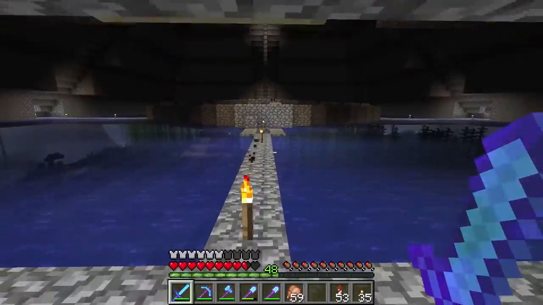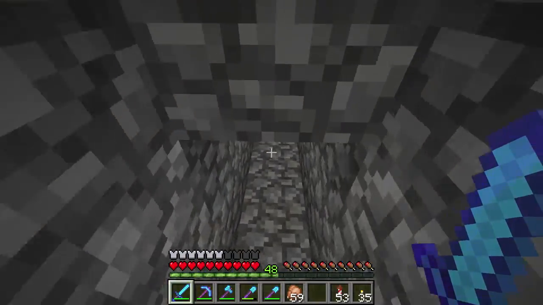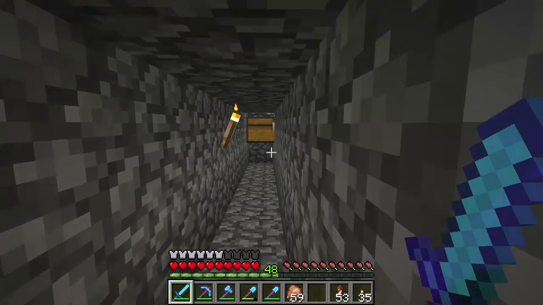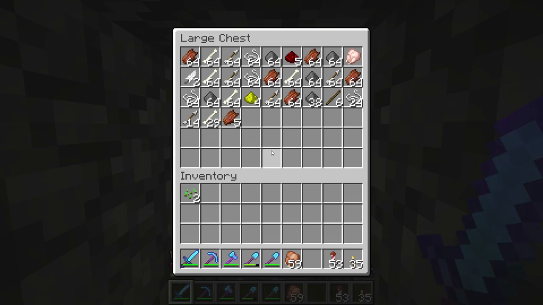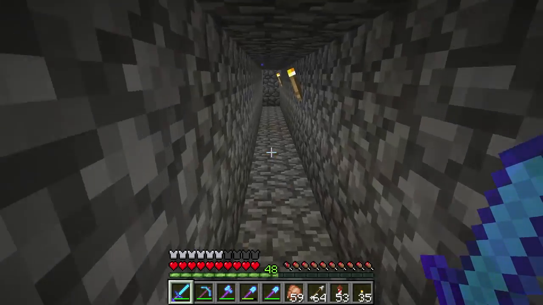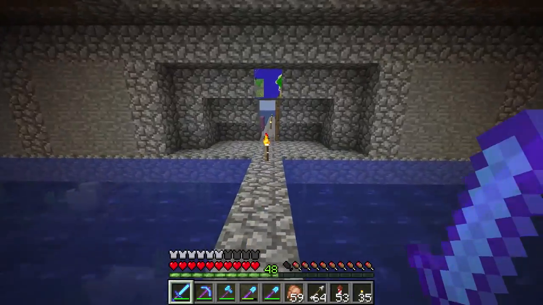So let's go ahead and go down here. This is a little tiny item collection. I don't think it would fill up, but we'll take a look. So this is an hour's worth. And we got four and a half stacks of gunpowder. So that's good. I hear a witch, which does cause some problems.